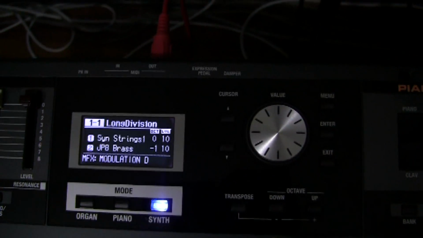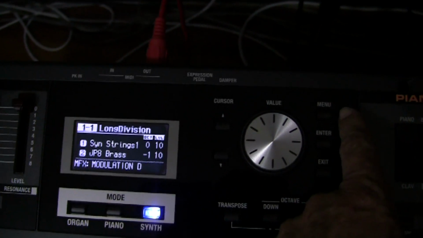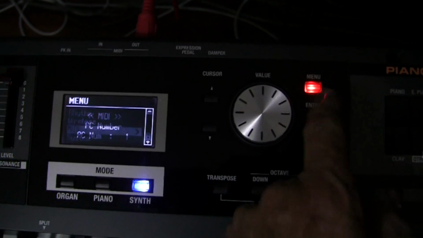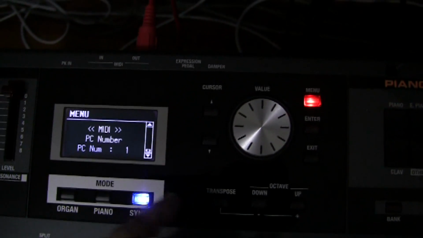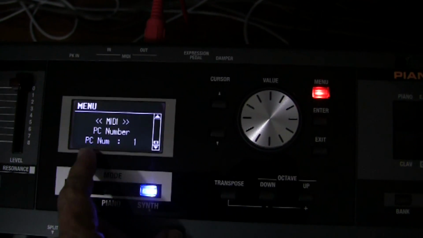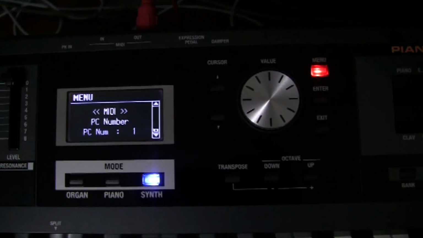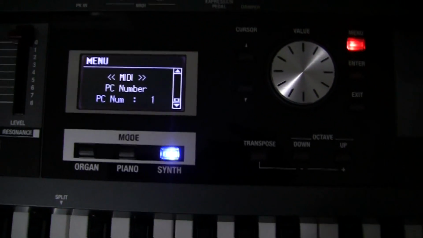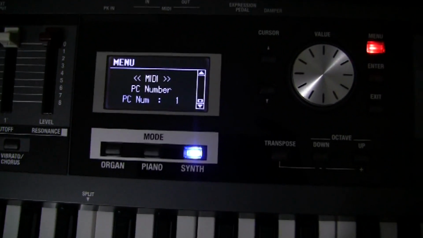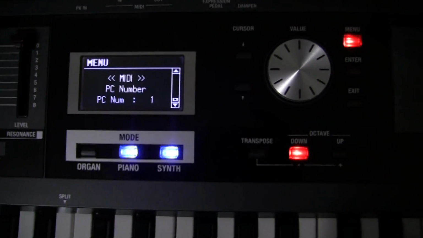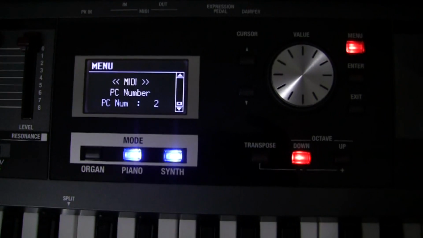So now what I want to do is press my menu button, and I press enter here to enter the MIDI. Now notice it says MIDI program change number 1. Now if I leave it there on that particular option screen, whatever registration button I press, it will change to that registration.